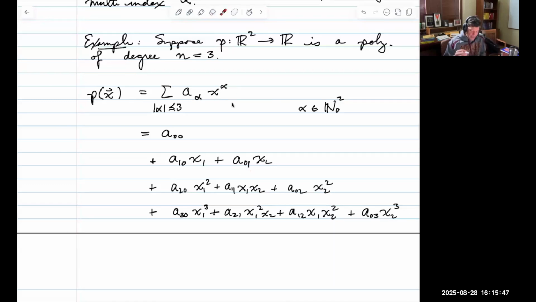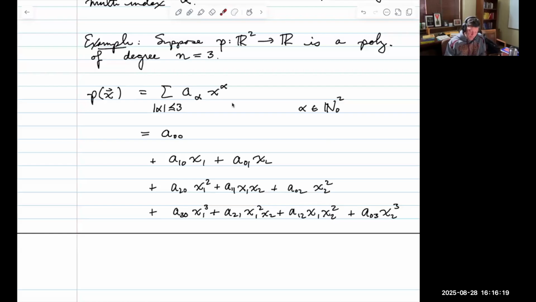Well, that means x1 is going to have the power 0, x2 is going to have the power 1. So that is all the possible first order terms. So there's a first order coefficient of this type and a first order coefficient of this type. Notice that if I'm thinking about standard polynomials from R to R, then there's only one first order coefficient, only one second order coefficient, and so on. But when I'm thinking about polynomials from R^d into R, then there can be more of each type.